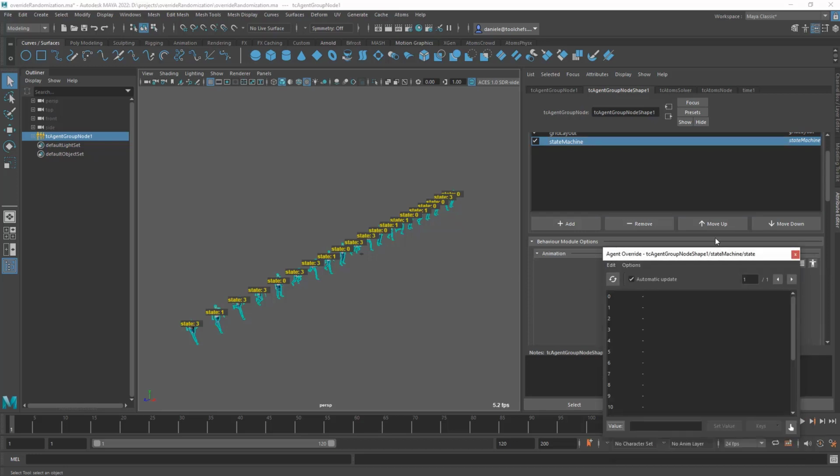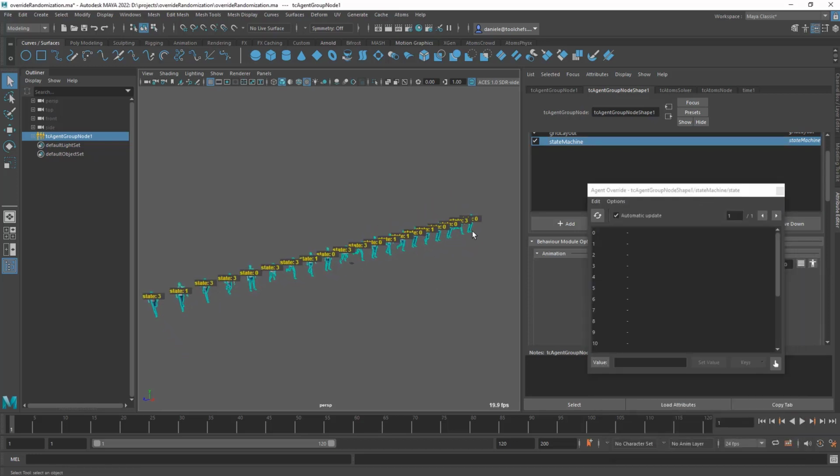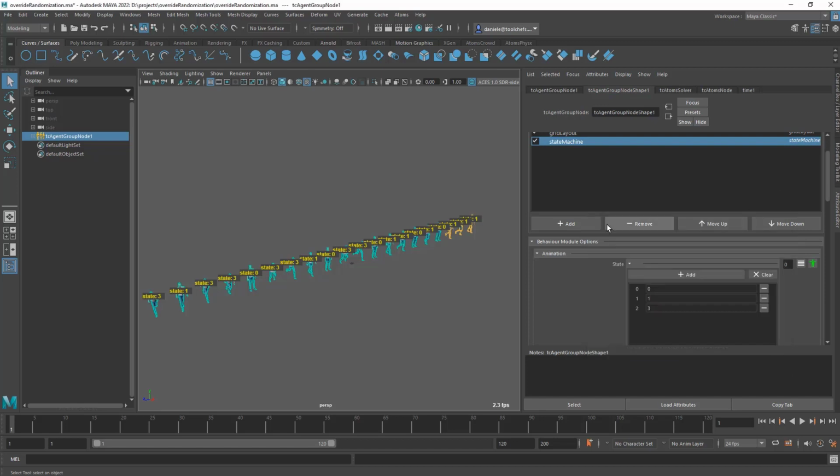What you can do though, if you want to override anything that Atoms is doing for you, is go in here and say, let's say, I want these agents to work. You can still do that. So the values that you set with the override dialog, so the overrides that are baked into the scene, always take the priority.